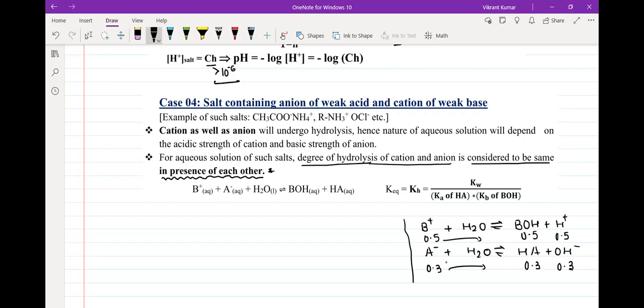But if I am taking ammonium acetate, and if I say this is the source of NH3 and H plus, and if I am having acetate ion, which is giving you acetic acid plus OH minus. Let's say for the sake of discussion, I'll make it HCO minus. Actually, NH3 and CH3COH are almost equal, so there shouldn't be confusion. Let's say I am taking HCO minus, this will create HCOH.